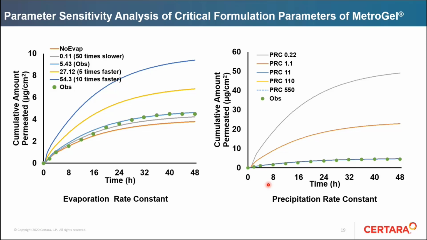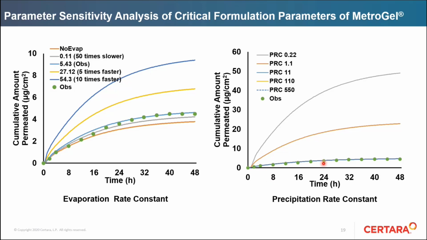Yeah, in this case, metronidazole is a highly precipitating drug. What you can do is maybe simpler experiments to understand this. In this case, what we found out is that metronidazole is very soluble. So as soon as it goes slightly above its supersaturation, it immediately precipitates. So what we assumed in this model is that as soon as your equilibrium solubility overshoots, you use a large value of precipitation constant to keep your drug in a solution state. So as soon as it goes over, it just precipitates, and that's what worked in this model.